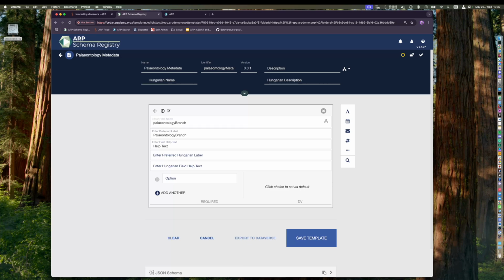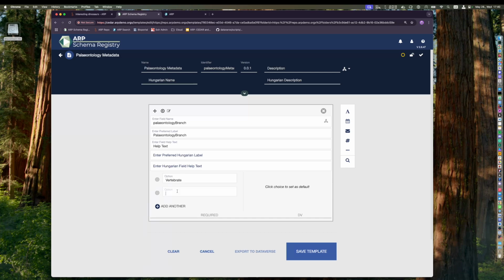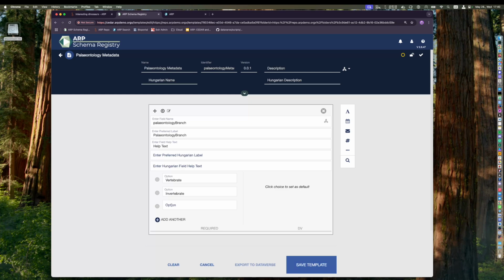Here we started with small letters. And what kind of branches can we define here? Like it could be vertebrate kind of animals, or invertebrate. Or maybe it's paleobotany, let's say. So I will have these three things to choose from.